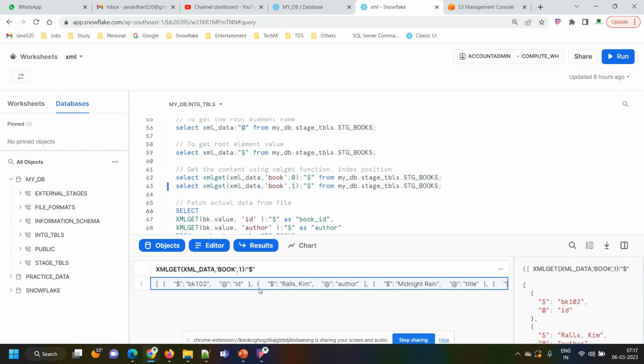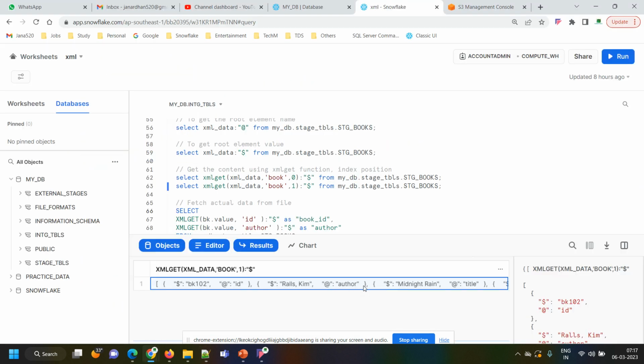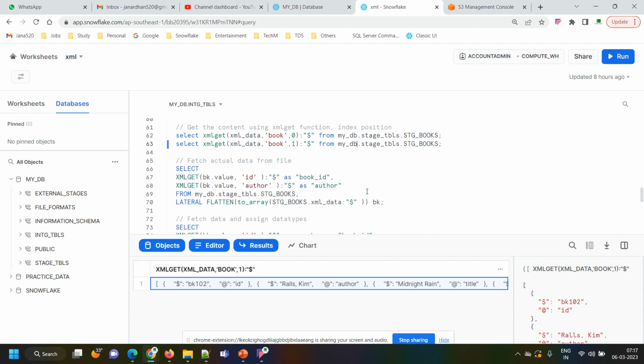So here in the next element, you can see that here, right? By using this index position we can fetch any record, but still this is not in a readable format. Okay, somewhat better now. But if I want to get the details in the form of rows and columns, how can we do that? I think I have already explained the flattening function, right? By using flattening we can fetch the data present in any element in the XML file.